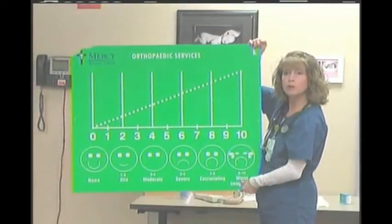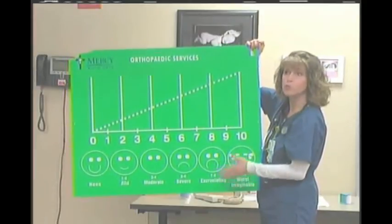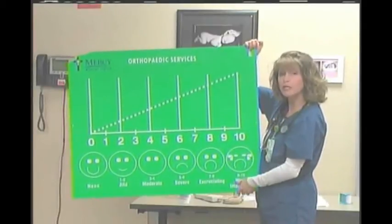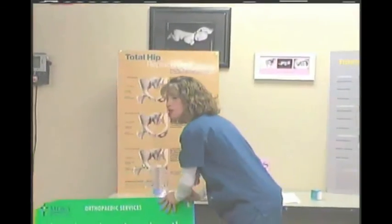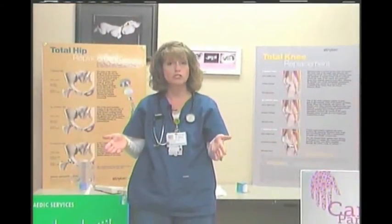But let's say you give me a pain rating of 2, but when I take your blood pressure, it's way up high. So even though you tell me it's a 2, if I'm seeing that your heart rate's up and your blood pressure is up, we're going to treat it that you have probably more pain than what you're stating. With the doctors, all the doctors are really good at providing different medications for the nurses to utilize for your pain. So when you come on the floor, we will ask you what you have used in the past at home to relieve your pain, just to give us an idea, a baseline, of what we will start at.